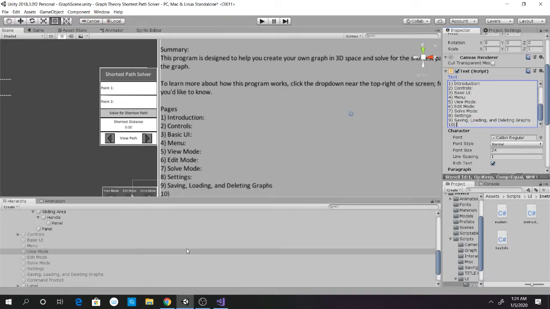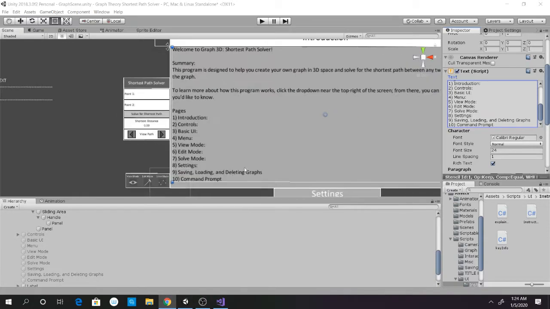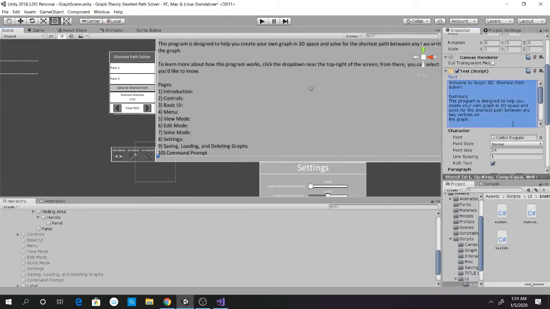For the most part, I'm probably going to do most of the UI off camera because let's face it, this is probably not very fun to watch. At least for me, it's not very enjoyable. I am not a very big fan of making UI. So we're going to go ahead and do that.